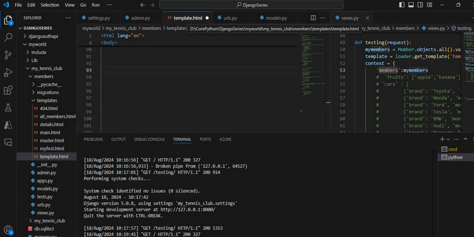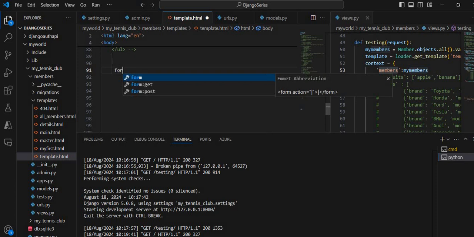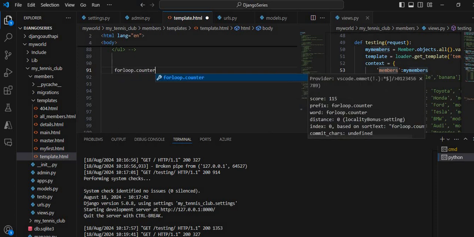I have just opened the template.html file. Inside my body tag, we are going to implement forloop.counter. Let me comment this line.